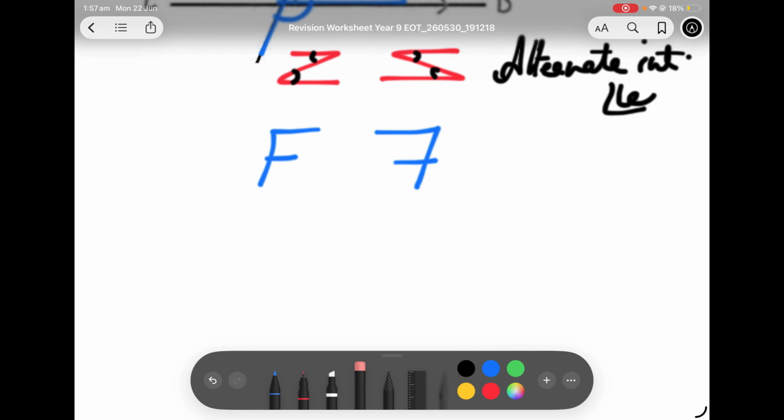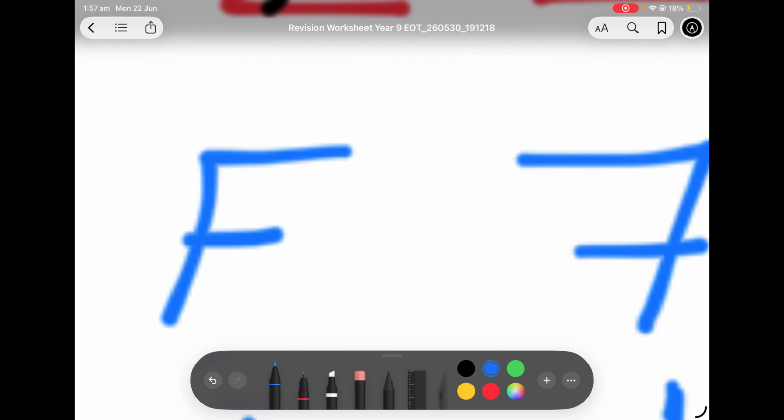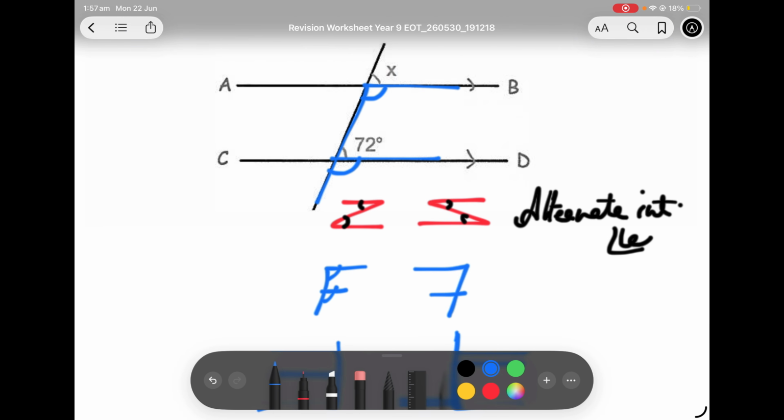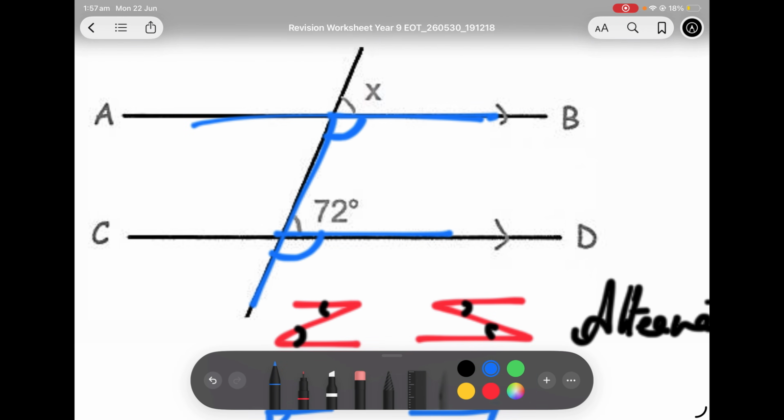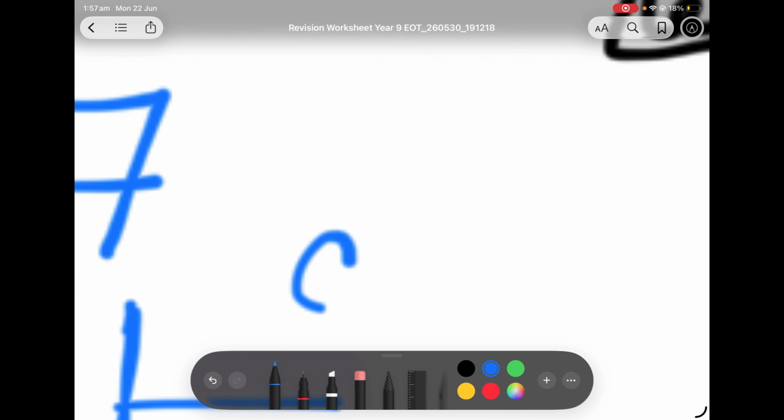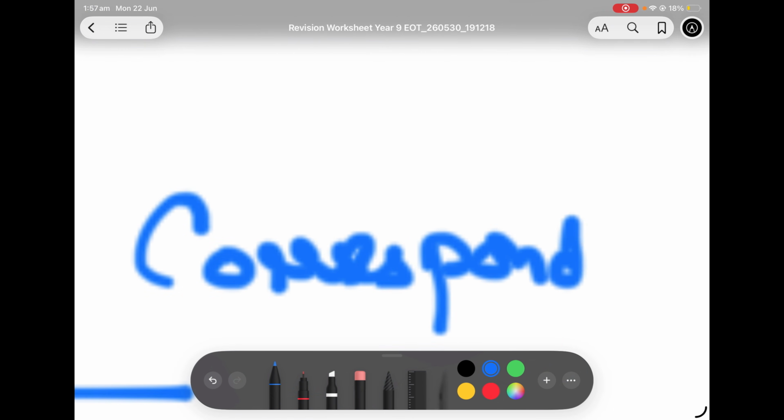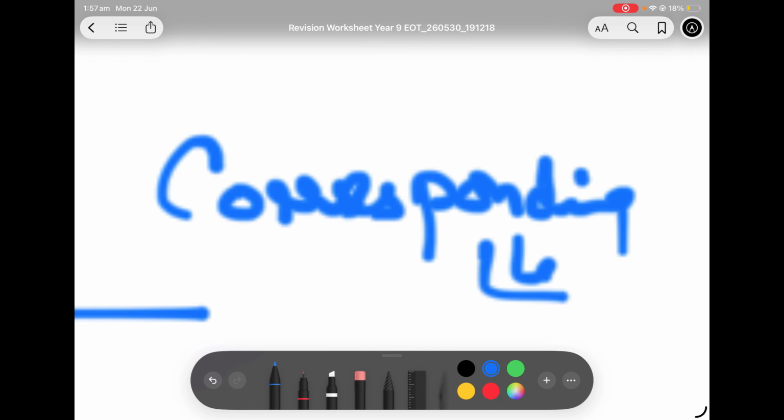So further ahead we are going to see the shape can be like this also, and it can be the other way around also. But here make sure one angle will be interior, one angle will be exterior. Like you can see, this is between the two lines and this is outside the line. So this type of an angle where you have F and all of that, the angle could be here also, one between, one outside. Such type of angles are called corresponding angles. Corresponding angles is what you have here.